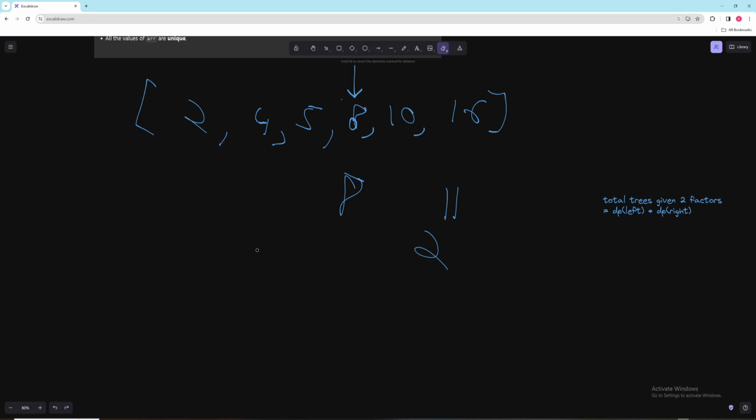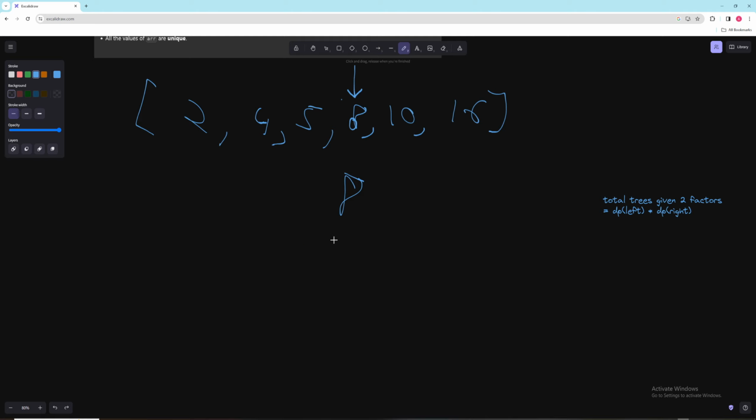Now there might be multiple factors that are actually viable. So for 8, let's say we have 4 and 2, but we also have 2 and 4, and let's say there's 10 of each of these. So this would be 100, and then 2 and 4 would also be 100, so then you would get 200. So for every set of factors, we're going to keep track of how many nodes we can make on the left and how many on the right, and then multiply them together. Because you have to have pairs of factors, like 4 and 2, or 2 and 4, or whatever other stuff. You can't have 4 and 5.